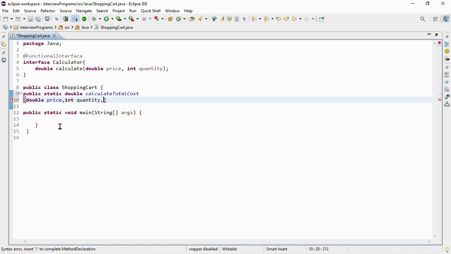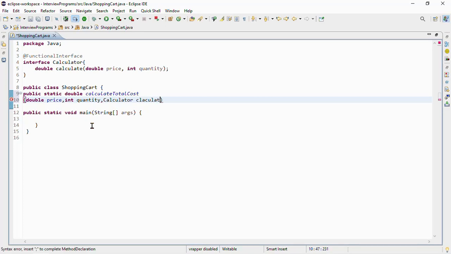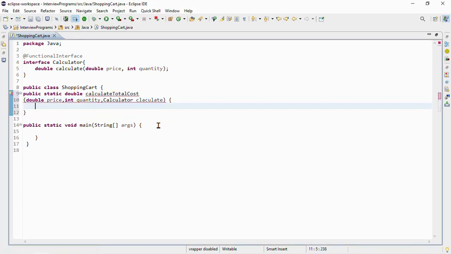Okay, and the name of the interface and the method name calculate. Okay, add the method body.